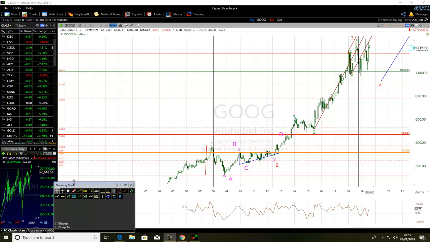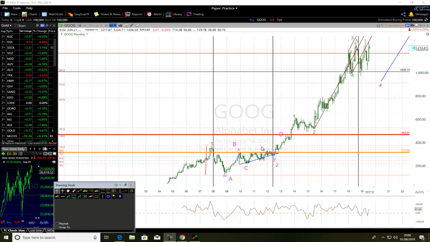The 50% Fibonacci retracement divides the price action into two zones. The bullish zone is above and the bearish zone is below. Therefore, any pivot point above the 50% Fibonacci retracement level is bullish, and any pivot point below the 50% Fibonacci retracement level is bearish. Now, I don't want to go into the detail of the 50% Fibonacci retracement market principle. You need to go and check it, because otherwise the video will be too long.